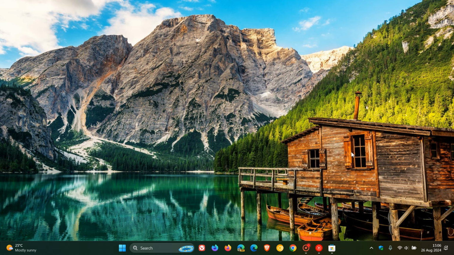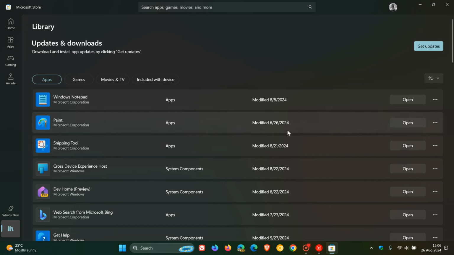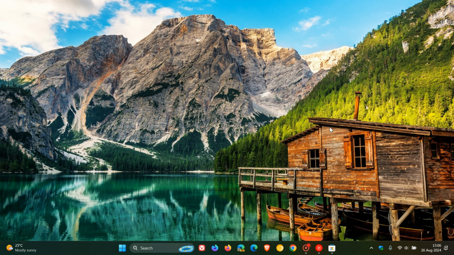So back in May of this year, I let you know that the Windows 11 Snipping Tool was going to be getting another new feature, which would be visual search with Bing, a feature that's already available in Microsoft Edge. Now, just to let you know that with a recent update to the Snipping Tool from the Microsoft Store, which rolled out in my region on the 21st of August, so that was last week sometime, visual search with Bing is now available in the stable version of the Snipping Tool, where previously it was being tested in the Insider program.